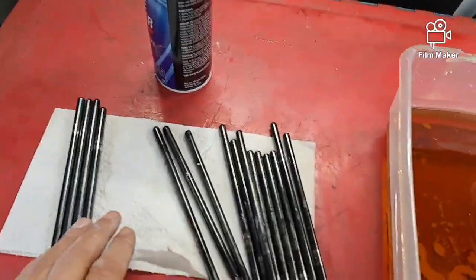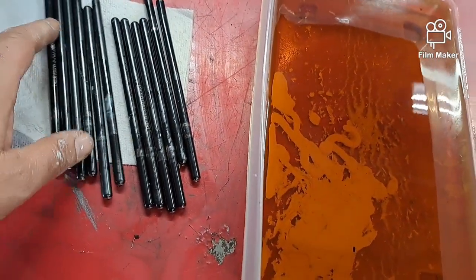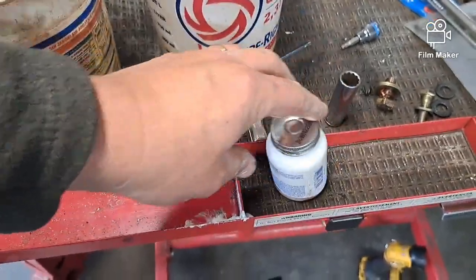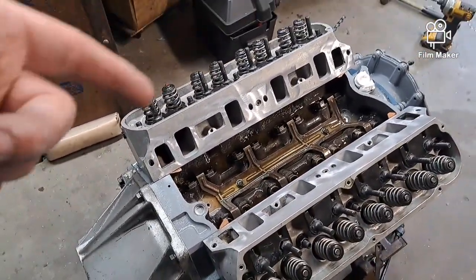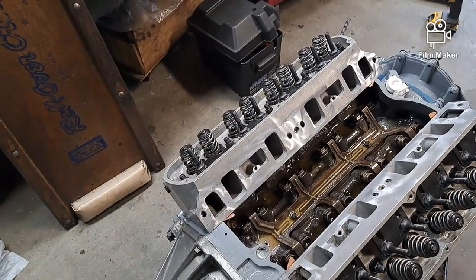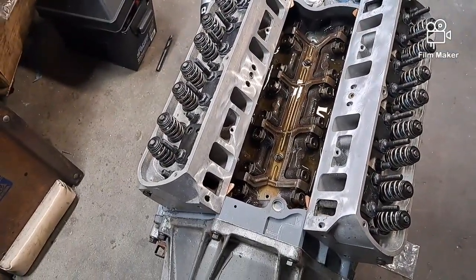These are the push rods I had in the little sack on the cart, and this is all the goo that was inside and on them. What happened was I had the push rods sitting here and when I used this last night to put the head studs in, I apparently didn't close the cap all the way. When I left, I knocked that over and it oozed out into the bag with the push rods and got all over them - made a huge mess. I just dumped a five-quart jug of 10W30 Valvoline in here. I'm going to put all the push rods in and run the oil pump to make sure I'm getting good oil pressure through the push rods into the rocker arms.